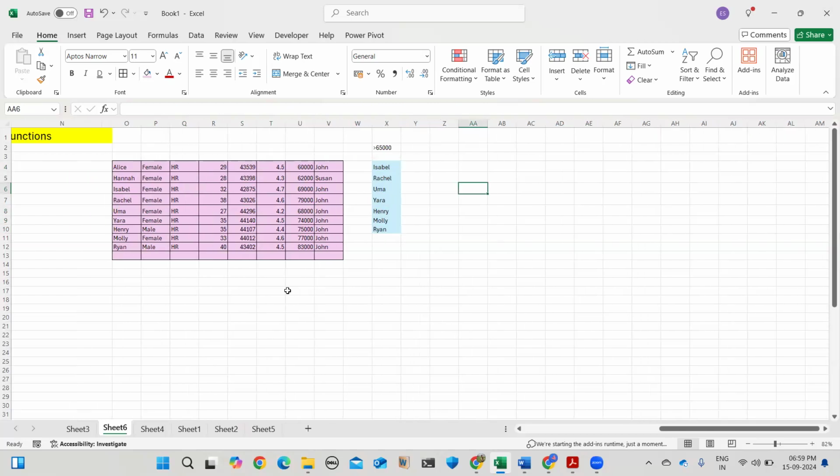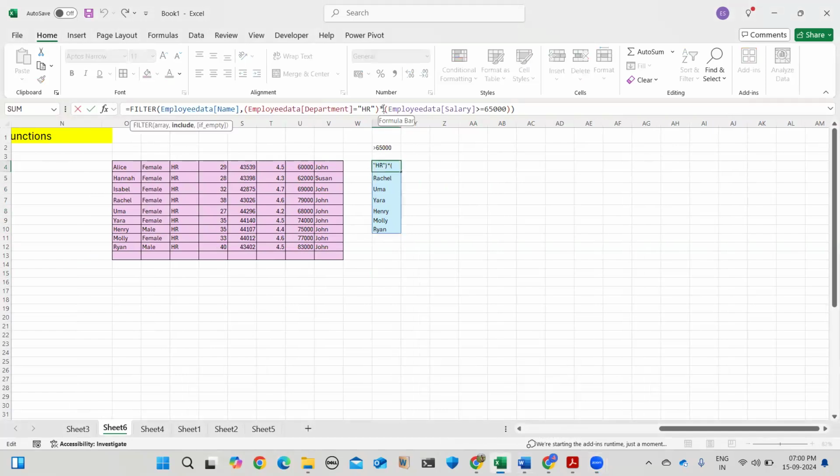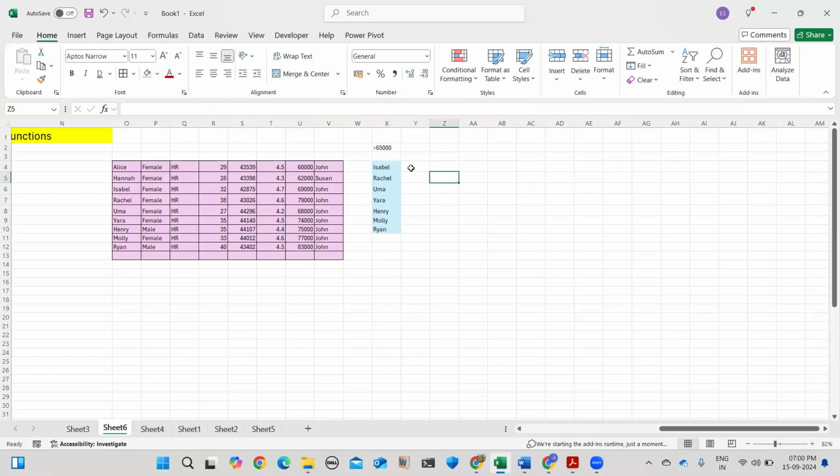Sorry, I have a doubt. In the recent one, where we used the condition greater than 65,000, what's the purpose of the multiplier symbol? Is it an operator, or does it represent anything? Yes, it's an operator. It means or, so it should match either one of the two conditions. If we want, can we use and to get the exact data? Can we use ampersand to get the exact match?